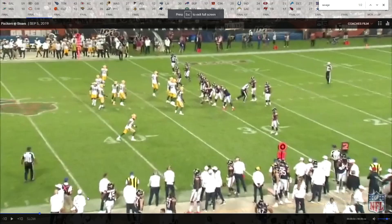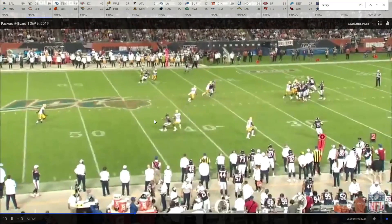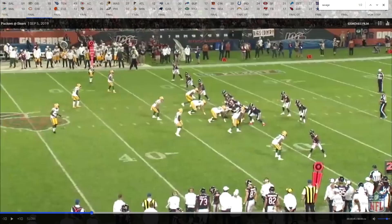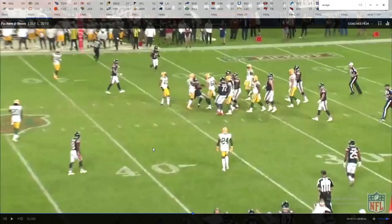On this one it's going to be another good read — solid zone coverage. As the game is progressing he's starting to get faster and faster with his reads. Watch him looking at Trubisky — he's not looking at the receiver. His eyes are on Trubisky right now, and he's already moving before Trubisky has even started his throwing motion. He was able to anticipate where the ball was going and got there, stopping it for a short possession. He's already improving as the game progresses.